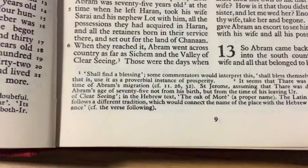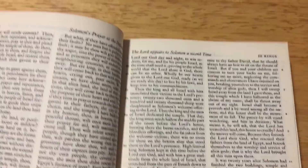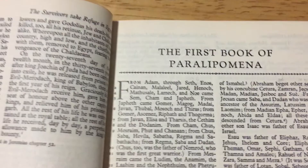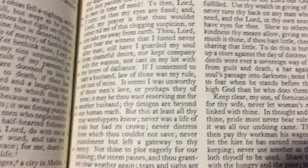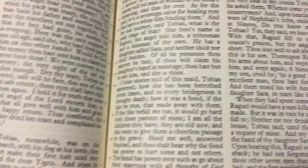I just thought this was quite interesting. You've got your headings at the top, and you've got Kings 1, 2, 3 and 4 — you do not have Samuel. Well, you have Samuel, but it's numbered differently. I just thought this was really unusual. You've got your other books from the Apocrypha too. It's quite a good print in this — still quite readable, even though the pages are a little yellow. They're not brittle, which is good.